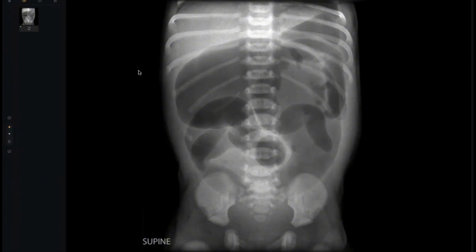So, what is the next step? So I would want to do... Are there any more images, sir, or is it just this one image? This one only. Okay, then my next step would be... I don't think ultrasound would be of any use here. The next step would be to go ahead with the CT abdomen with contrast.